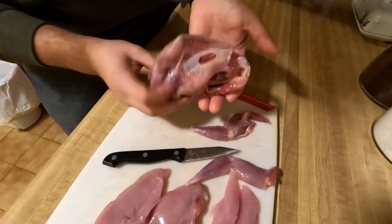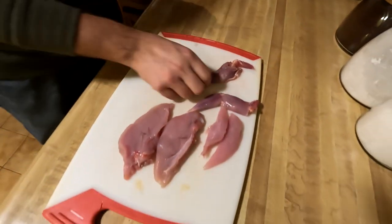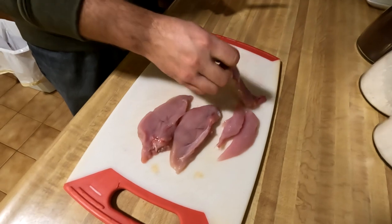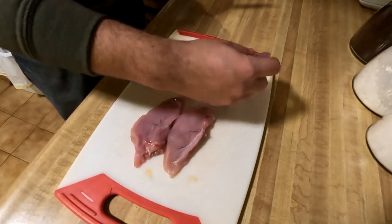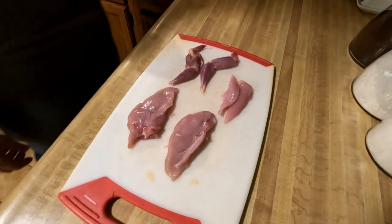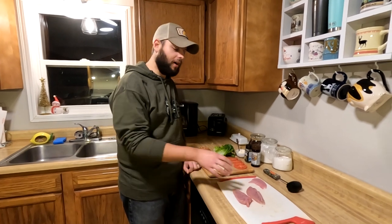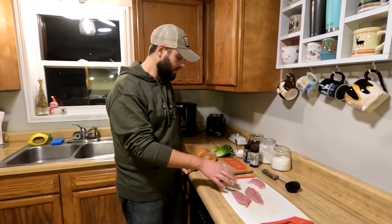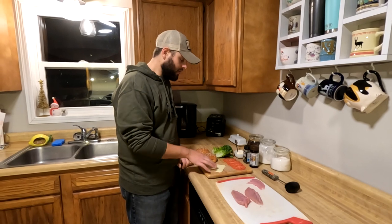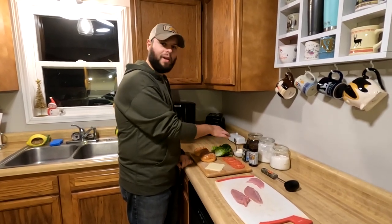And then we'll just throw the rest of the body away. So you have two thighs and legs, two tenderloins, and two breasts. Tonight we're gonna make grouse club sandwiches. So we're gonna fry a couple grouse breasts in a pan, put it on a bun with cheese, tomato, lettuce, a little bit of seasoning, and mayonnaise.